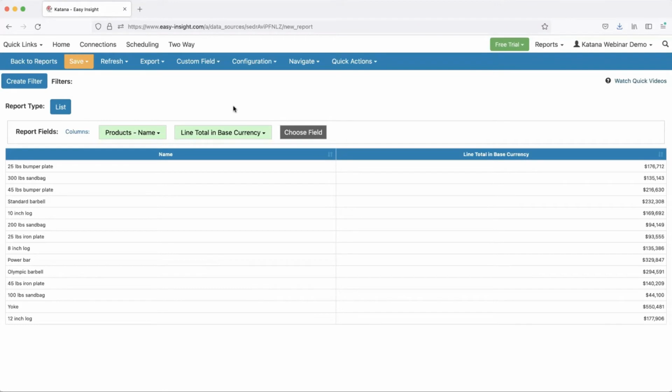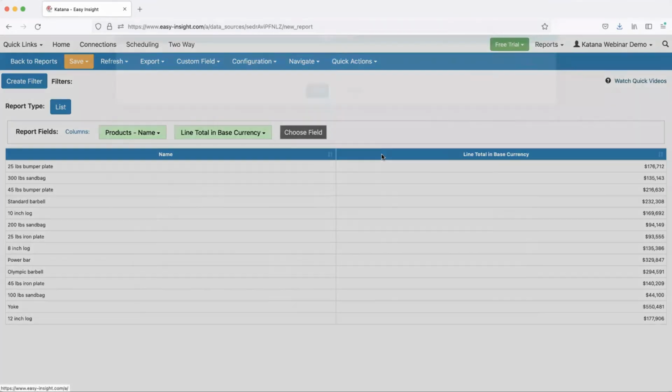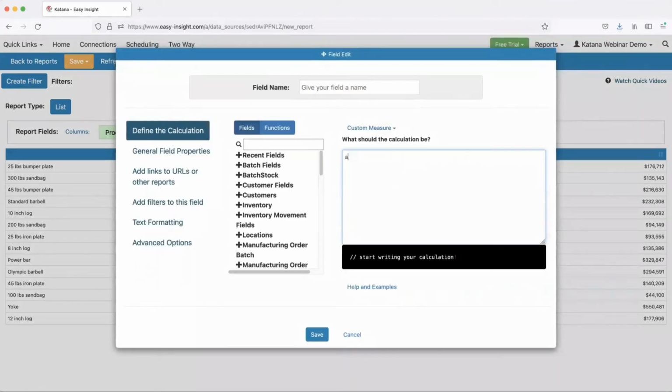So for example, if we want to do ABC analysis on our product sales, with ABC analysis, we're saying that the A is the products that make up our top 80% of sales, the B is the next 15%, and the C is the remaining 5%. It's used to help identify what are the products that need the most attention in your business. We could go ahead and use our ABC function.